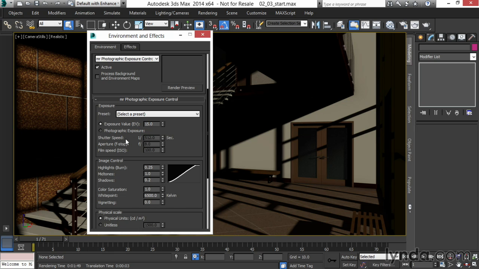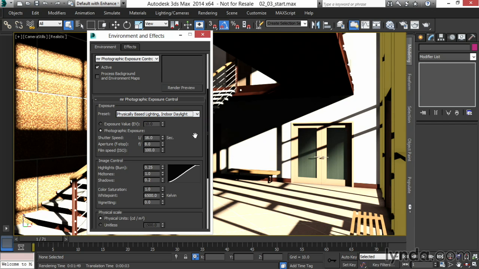I'm going to switch over to the photographic exposure, and we have presets if we'd like, starting out with an outdoor daylight in a clear sky, or indoor daylight, for example. When we switch over, for example choosing indoor daylight, we get a different value in our lighting. We can see parts of the image almost blow out, and then we can pull them back if we need. When the daylight system starts out, it's calibrated for the sunny 16 rule, meaning that the aperture and ISO are the inverse of each other.